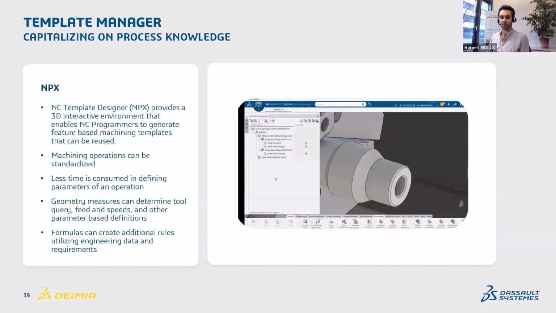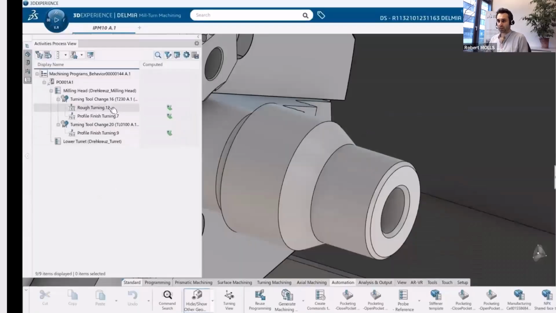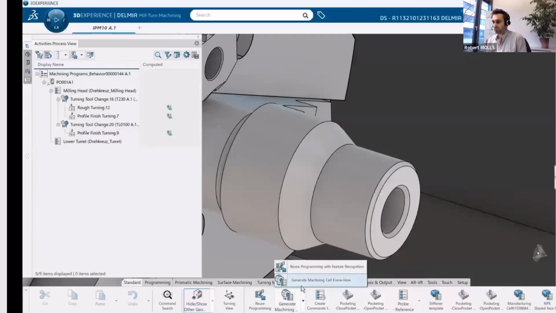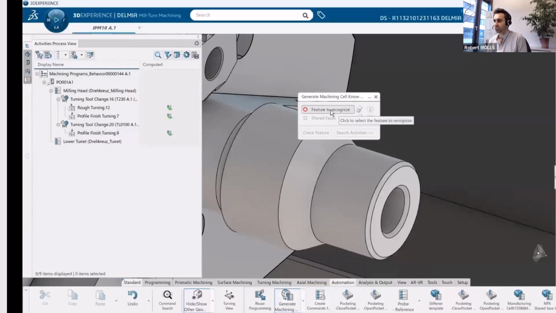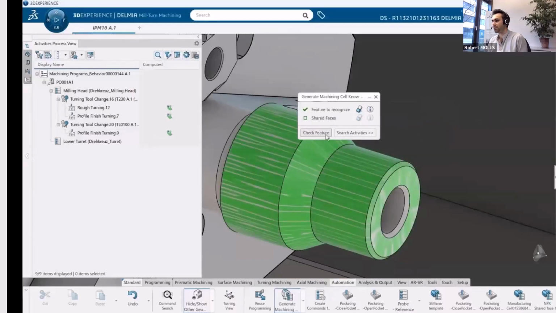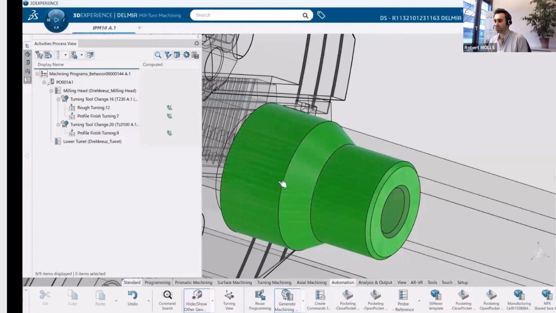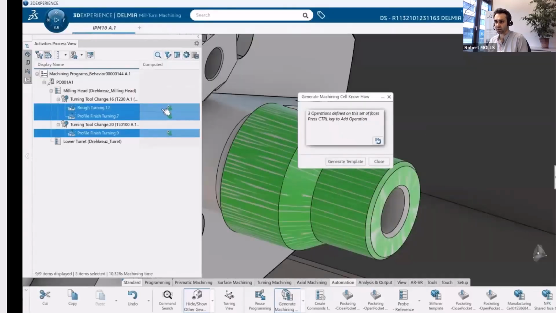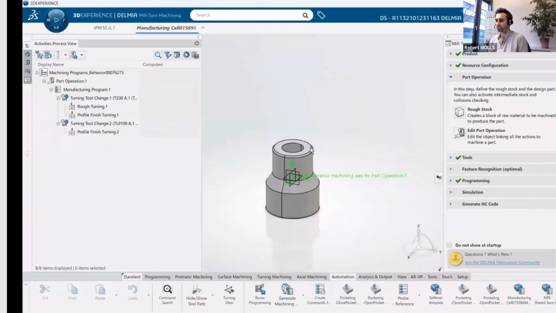And I've already talked about this previously. The capability to define process templates and user-defined features, the same cannot only be done for milling, but also for turning applications. So what I do here is I have a program that I've done that I'm happy with. I can define now the surfaces as a user-defined feature. I select the activities I want to be associated to that feature.